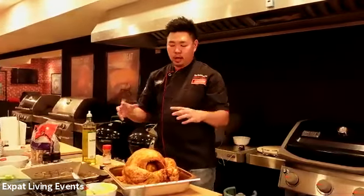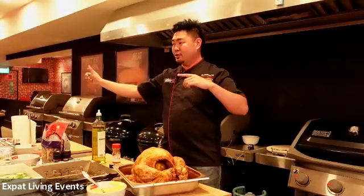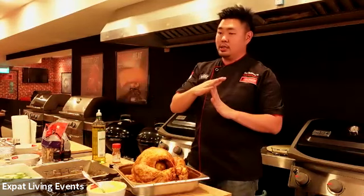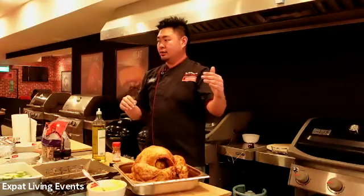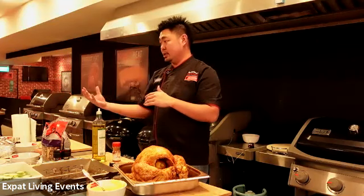Obviously, because it's huge. But the temperature has to come down, because imagine cooking a turkey at the same temperature as a chicken for an extended period of time, you're going to have a burnt turkey, right? We don't want that to happen, so we want to make sure we reduce the temperature. So the first T is thickness, the second T is temperature, the third T is time. The fourth T is technique. When we talk about technique, we're talking about whether it's over direct heat or indirect heat. If you're cooking something above the fire, that's direct heat. If you're cooking something away from the fire using convection heat, that is indirect.